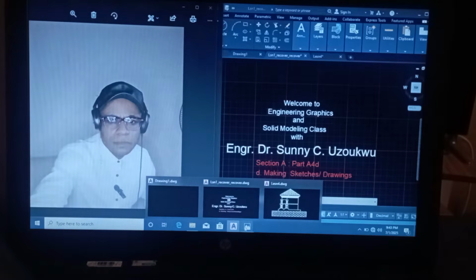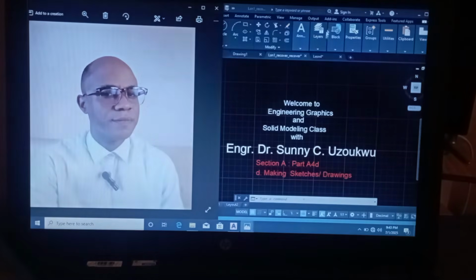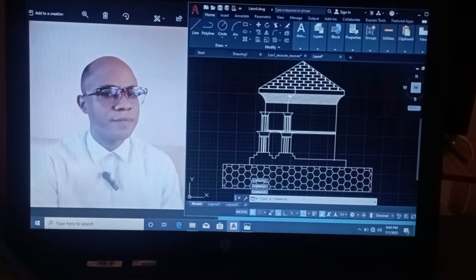Now we have a simple sketch as shown on the screen. How do you use various tools? There are some of us in civil engineering and architecture, and some of the departments that are always dealing with structures like this. How do you come up with various combinations of tools to achieve this diagram? Very important. Now, I must state that different designers have different ways of drawing. You can decide to always conduct a brief analysis. That's my style of operation. I always conduct a brief analysis to enable me to achieve what I want per time.